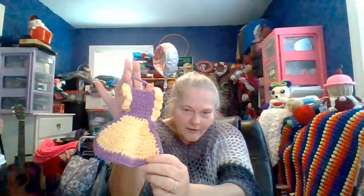There we go. It goes on a soap dispenser. That made me happy. I will probably give that to somebody. Yeah, I might. It just depends on who expressed interest. And it might go in a set of kitchen items with more than just that.